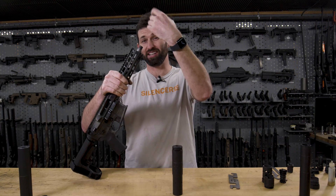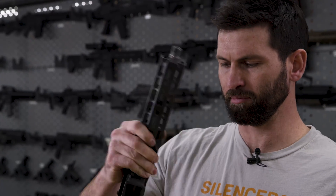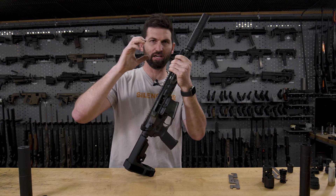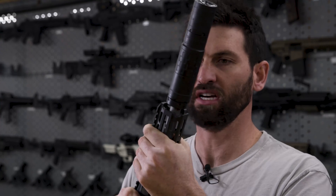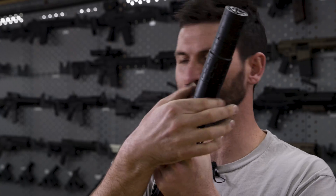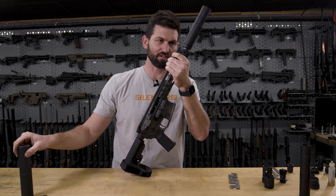The ASR mount works similarly — you could have an ASR muzzle device on your firearm, mount your silencer via ASR, take the can off by rotating the silencer, and leave your ASR mount on the firearm. That's where we get the benefit of the Charlie mounting system: that can't happen, because the part actually threading onto the muzzle is the tapered insert, and that tapered insert shares a much larger tapered surface bonding it to the can with static friction. That gives a huge advantage to the silencer to want to break free on the shoulder of the threads rather than where the mount interfaces with the silencer, drastically reducing the chance of leaving your mount on the gun.